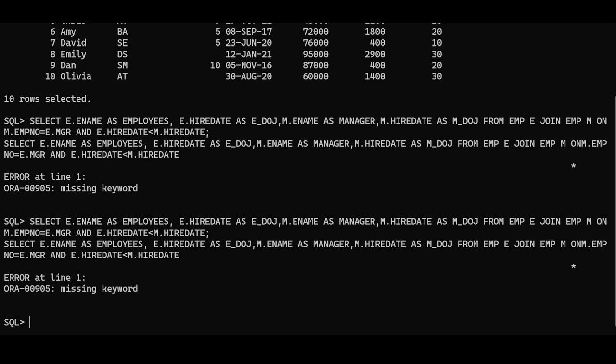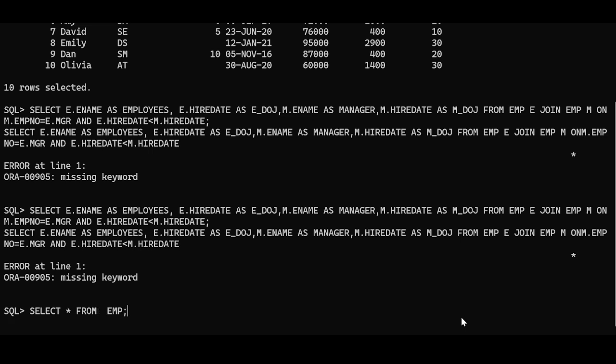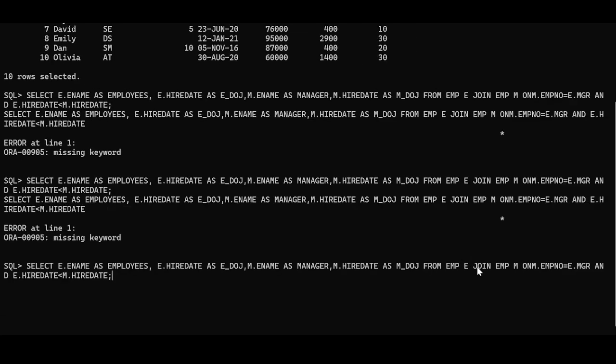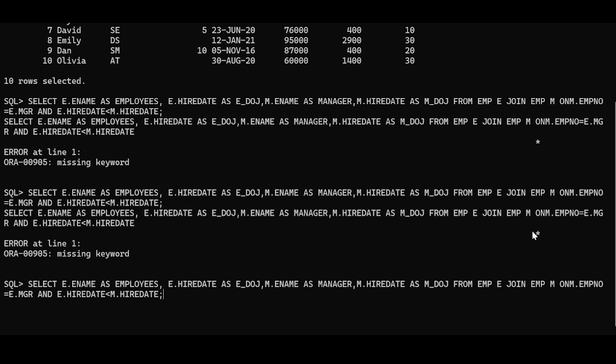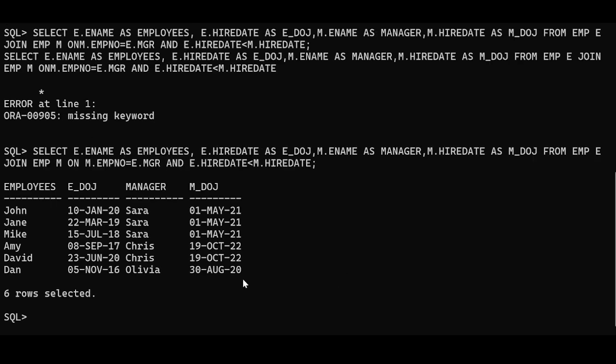What is it? Okay, I did not add a space. That's the problem. Now you see this is the resultant output.